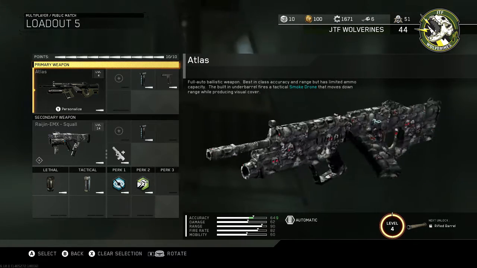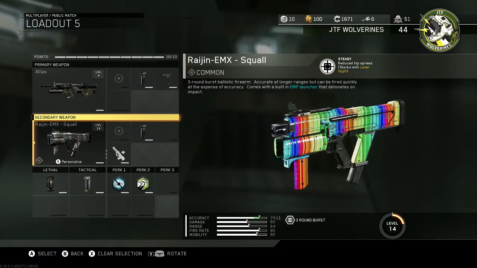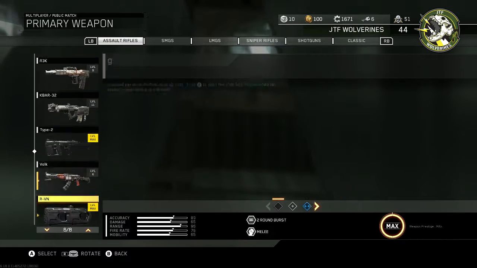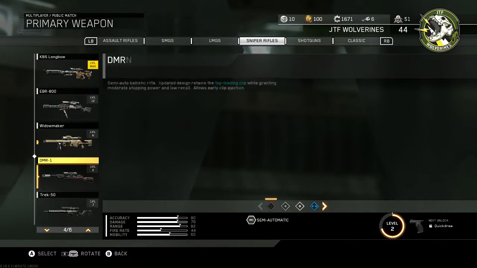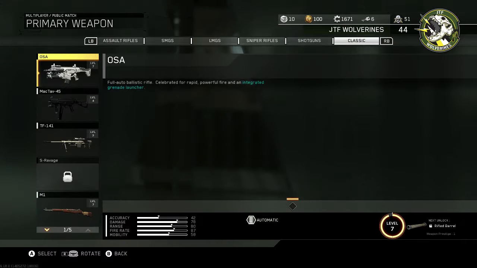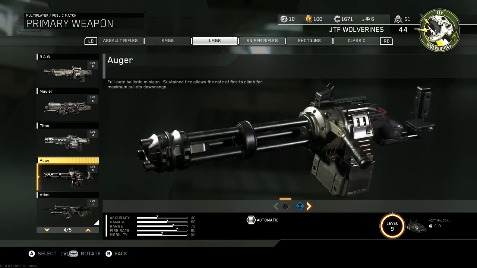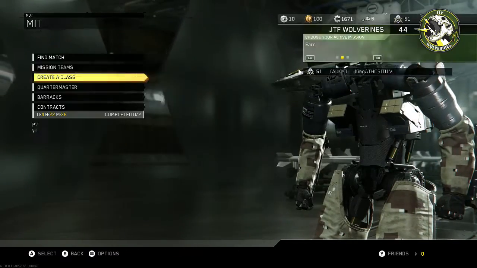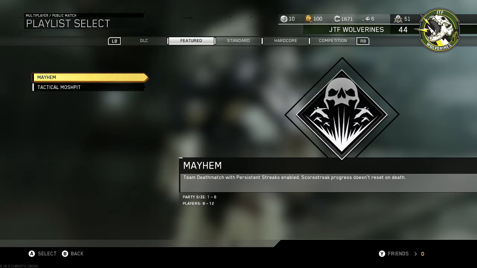So the Atlas LMG and the Raijin EMX SMG are the two newest guns in the game. But apparently there are leaked guns coming pretty soon in Infinite Warfare. I'll go ahead and check now if there aren't any new ones. Remember last time I did get surprised when the Trench and Yager apparently dropped, and I didn't get a notification for it. Don't want that happening to me anymore. So we're gonna hop into a game real quick, see how this game's been, if anything changed.